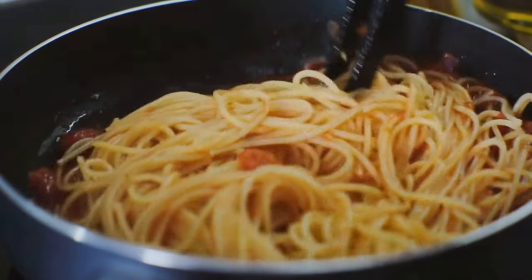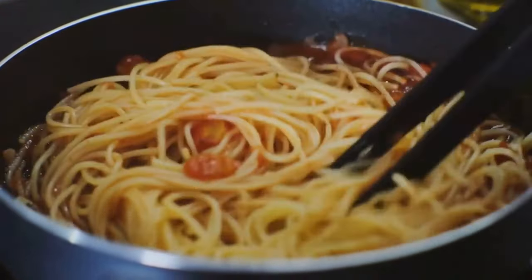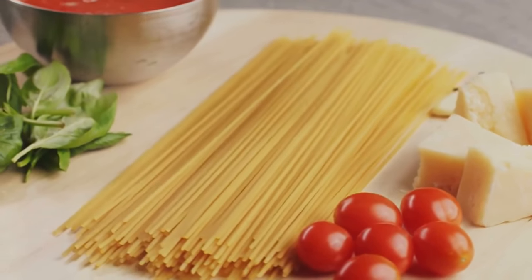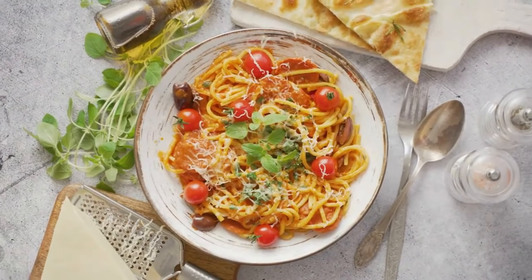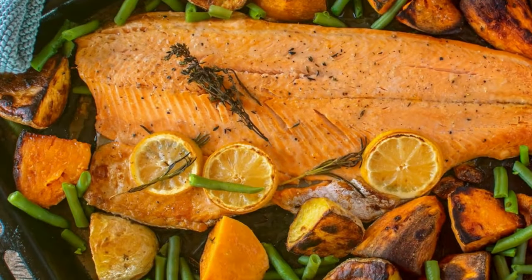For those who can't resist a good pasta dish, we suggest whole wheat pasta with tomato sauce. This is a great source of complex carbs, perfect for storing up energy for those intense sweat sessions. Toss in some lean ground turkey for an extra protein punch, and you've got a meal that's both hearty and healthy.